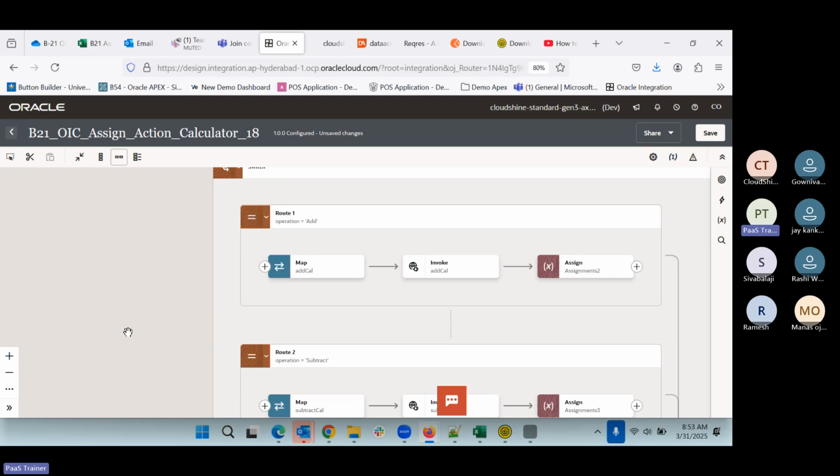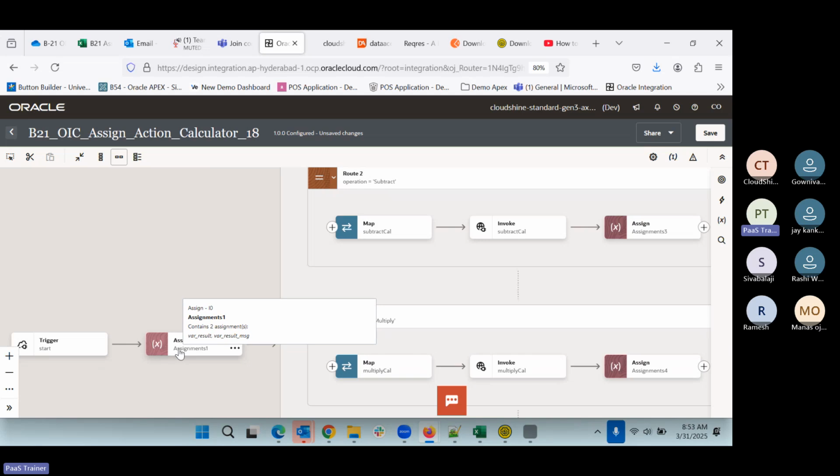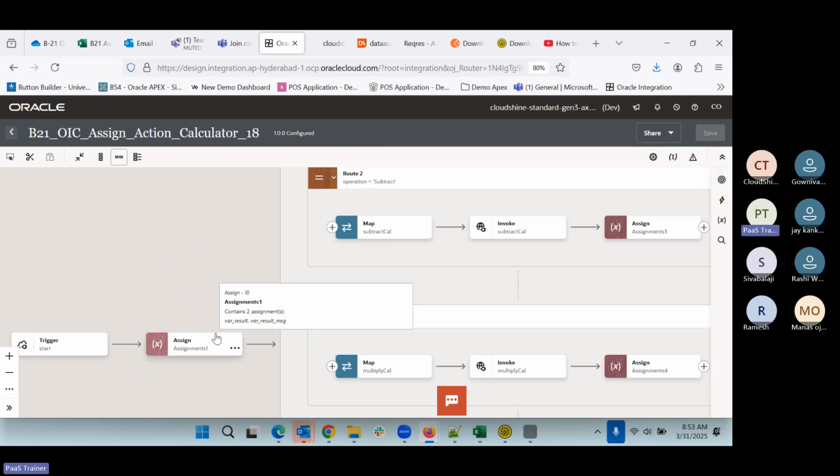So we can do the same thing for that also. We can create in this only, we can create 3 more variables. So instead of directly using those here, we can use the variables, and then use those things, so that in future, if those names or anything change, it will not impact any situation. So that is the way we can achieve our things. So this is what we have, the assign. Assign is nothing but our global variable. If we want to create variables, for that purpose we will use this assign activity.